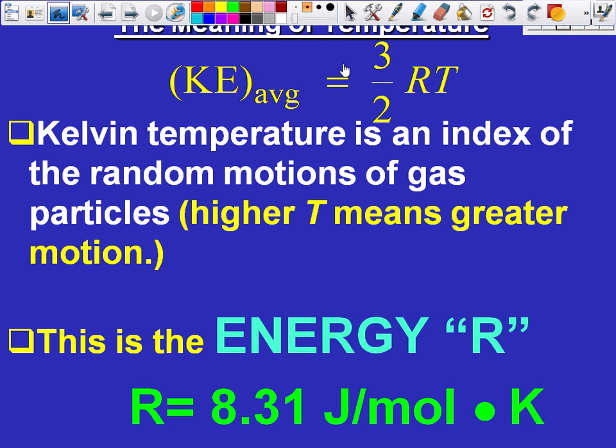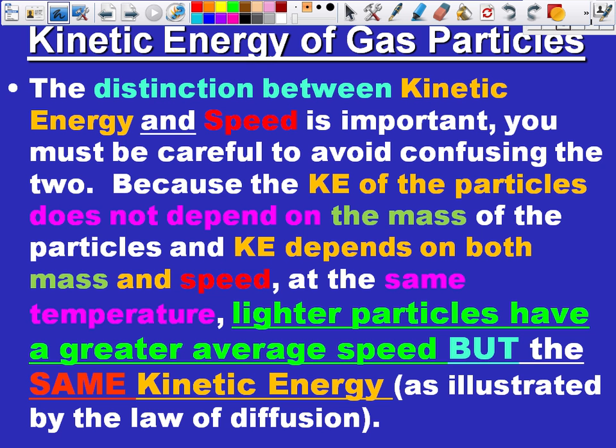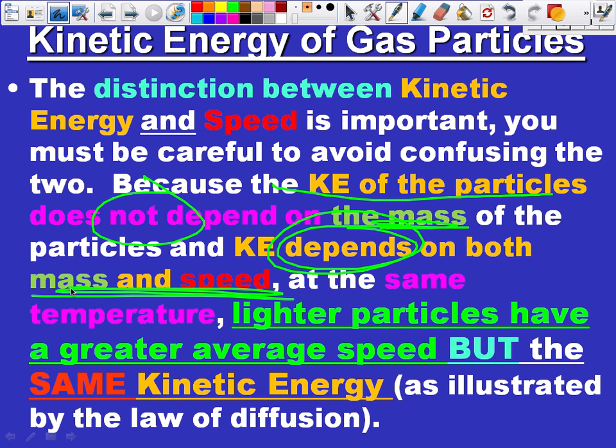All right, and here's one of your formulas, but you do not have to use it there. The kinetic energies of gas particles. The distinction between kinetic energy and speed is important. You must be careful to avoid confusing the two, because the kinetic energy of a particle does not depend upon the mass alone. The kinetic energy depends upon both the speed and the mass.